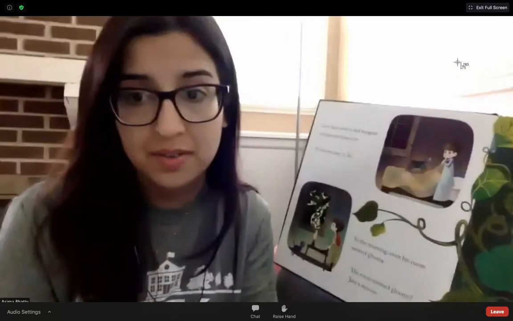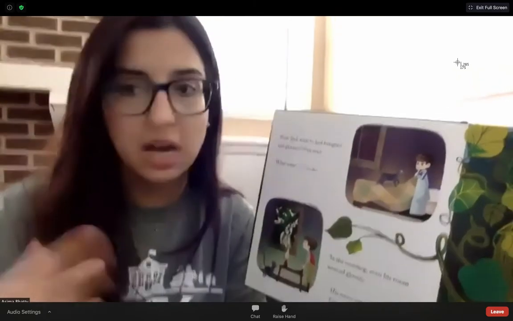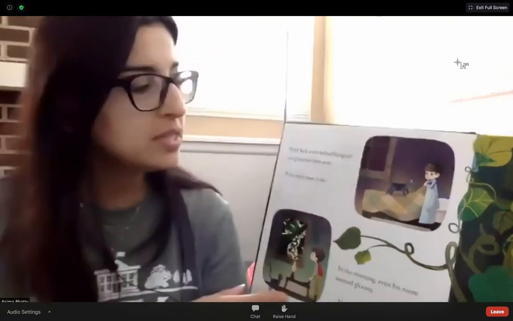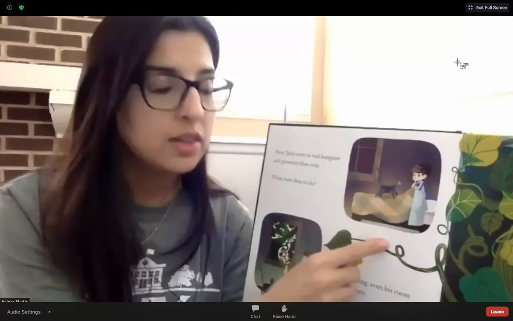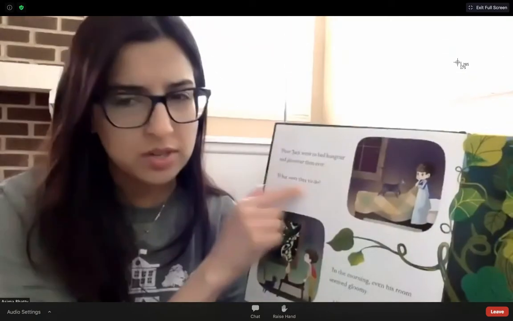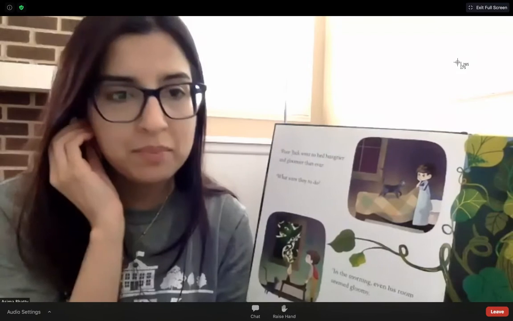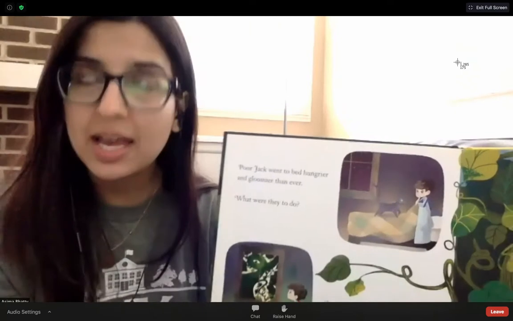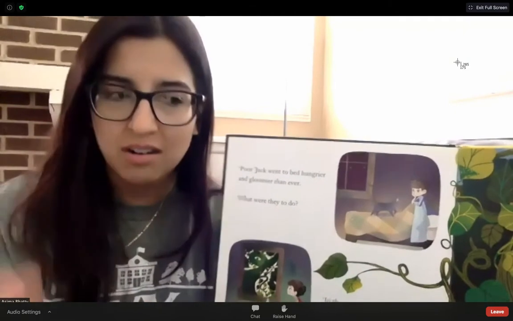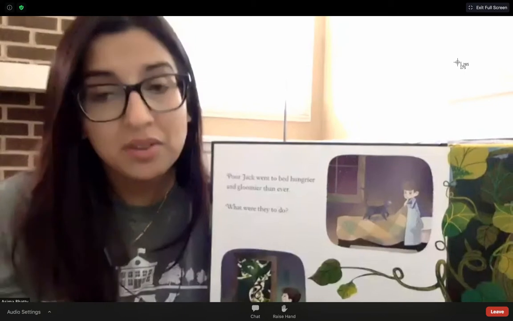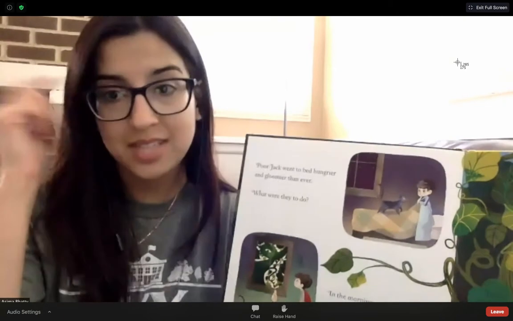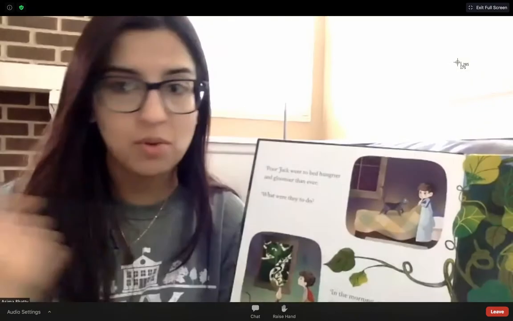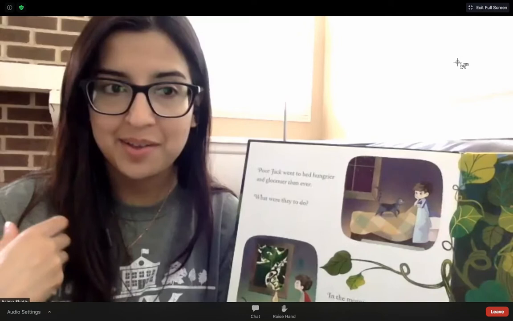So if there's a word that I don't know what it means, there's a couple things that I can do while reading. And maybe you can try this while you're reading and you don't know what the word means. Go ahead and look at the picture clues. Look at the text evidence, or look at the words in the story and try to think about what word would make sense. Oh, does gloomier come from the word gloomy? Like, I know when it's a gloomy day, it could be like dark and cloudy and rainy, and the weather looks really gloomy. That's something else that you can do. Do you know any part of that word, or does that word remind you of something else that you already know the meaning of? Okay.